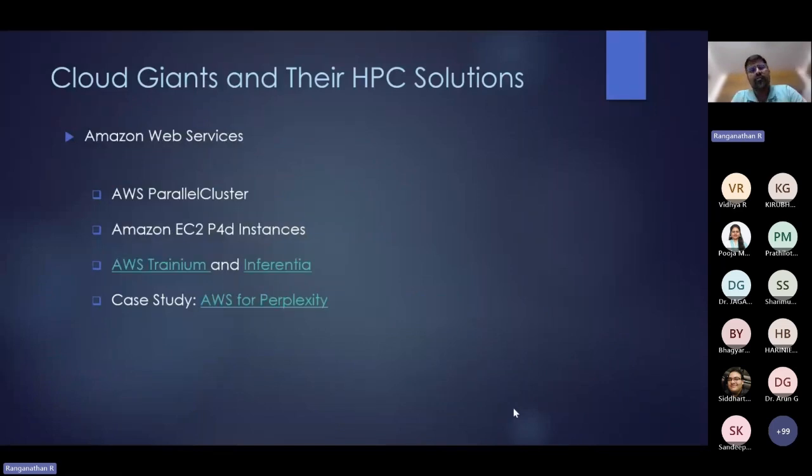And then you have Amazon Web Services, right? Again, another huge player. Now they launched something called ParallelCluster. That is again optimized for parallel computing, right? How quickly you can complete a process in parallel, so that you get a lot of savings in terms of cost, process efficiency, and time. And they also launched some specific instances based on EC2 P4d that will work very well in sync with NVIDIA GPUs, and that will promote parallel computing.